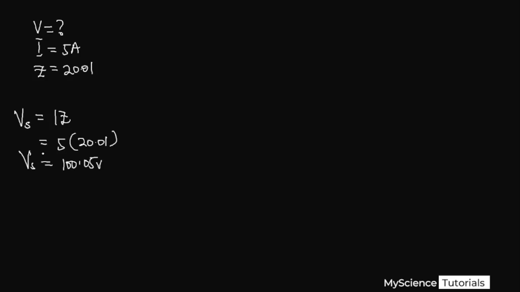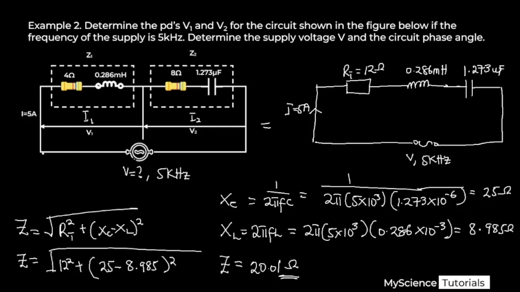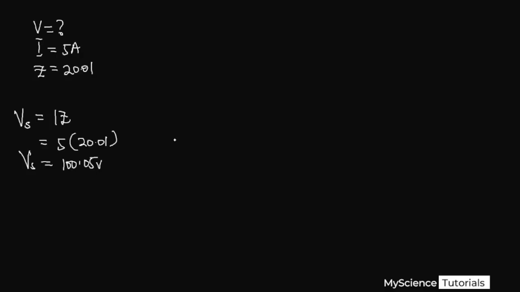Okay, so let's go back and look at our circuit. Now if we look at our circuit, we realize that to find V1, we need the impedance of I1. We need I1 over here, the total impedance over here. Then we need the total impedance over here. So once we find the impedance here, we can then use it to find the voltage V1 and then V2. So let's go ahead and look at that. To find V1 is equal to I multiplied by impedance 1. So V1 is equal to current.